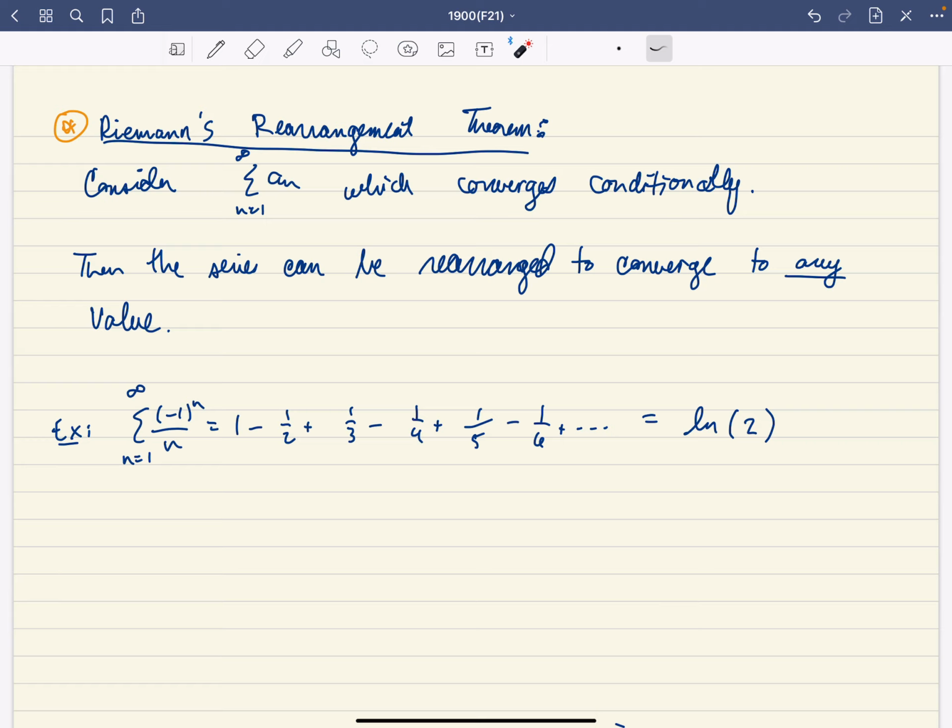so that you can have the series add up to whatever value you want. Okay, and so oddly, and this is very different than most of the arithmetic that we do or that we're kind of familiar with, it turns out that the order that you're adding things in when you're talking about infinite series, specifically conditionally convergent series, the order that you're adding in matters, and it'll change the value of the sum. Okay, so that's called Riemann's rearrangement theorem.